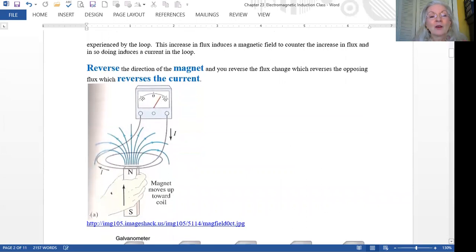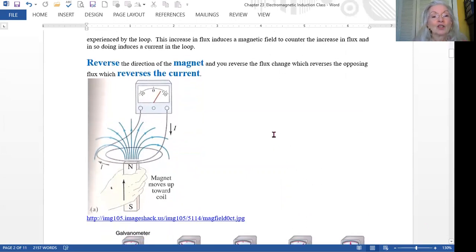So we've got a little diagram from the internet. If you've got a bar magnet in your hand and you push it up through this loop of wire connected to your galvanometer, remember that's just an ammeter that can go positive or negative. If you push up, the change in the magnetic field is going to induce a magnetic field around the wire to oppose it. And that changing magnetic field will produce a current in the wire, and we'd be able to measure it on the ammeter.